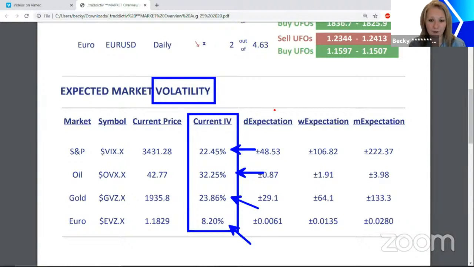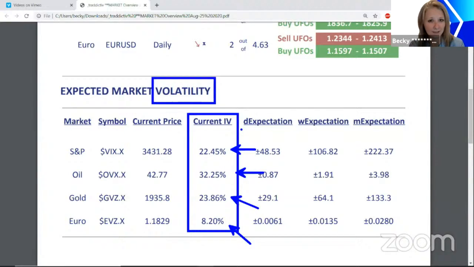Now, from that, we can figure out what we expect to happen per day, movements up or down in 1 day, in a week, movements up or down in a week, or in a month, again, the movement we expect up or down to happen within 1 month. Now, the current implied volatility numbers just by themselves come from the options of these markets. Now, options are traded by professional traders mainly, especially in these major markets, where we're going to have a lot of professional options traders.